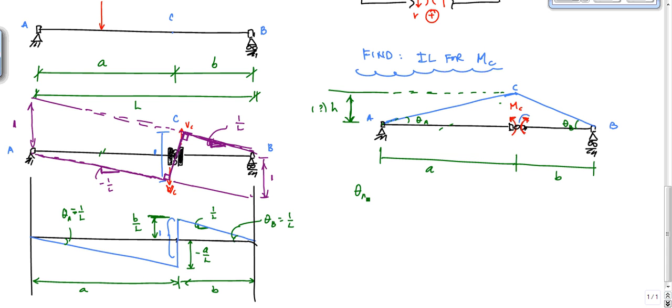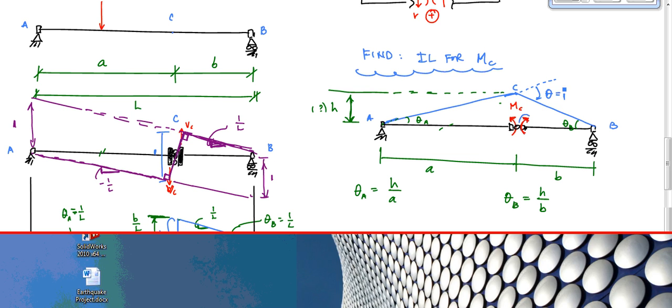So theta A, if I have small deformations, is just H divided by A. I think that's opposite over adjacent. Yeah, that sounds good. And theta B is H divided by B. And we had this one little rule that what we remove had to be replaced by a unit displacement, but in this case a unit rotation. And that rotation has to be relative to the other beam. So if I have this segment AC, I need segment BC to have rotated a unit rotation. This total angle is equal to a unit rotation. Theta equals 1.